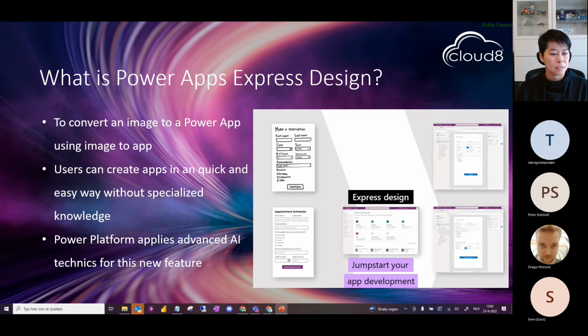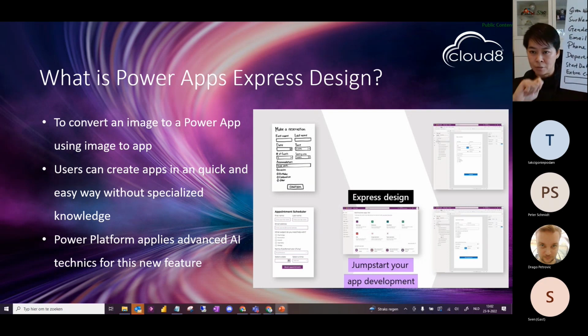Express design is something new that was announced around May or June this year from Microsoft. What they will do is, from a design-first approach, let you convert an image. Let's say you do something from scratch, like I have over here.